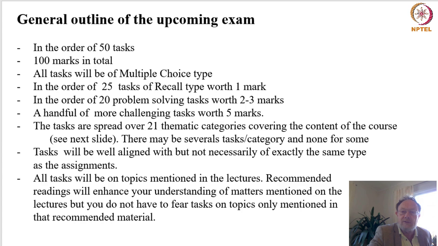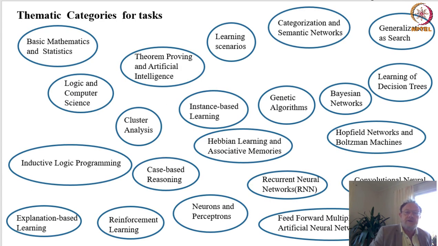So that's the general outline. Let's turn now to my proposed thematic categories. As you understand, this kind of pretty complex course can be structured in many ways. So there is actually no right or wrong way of structuring a course. It's up to your taste, more or less. So here on this slide, you can see these 21 categories.